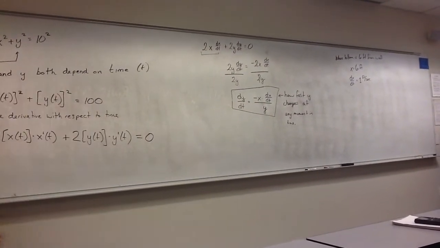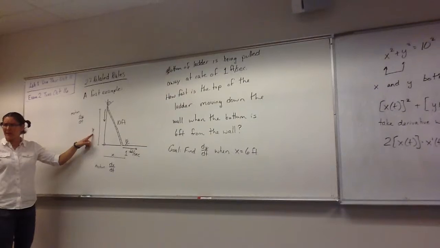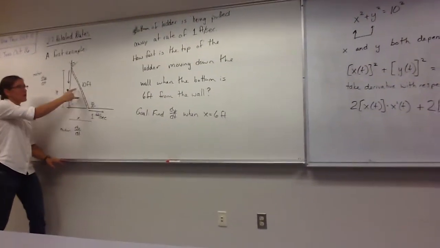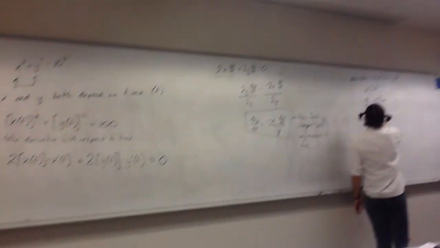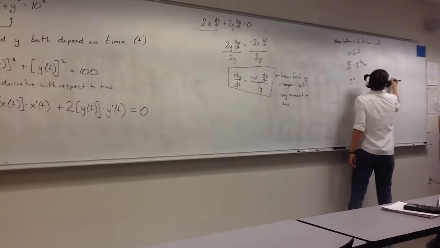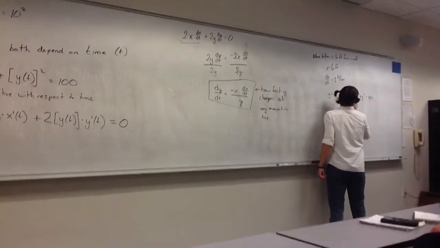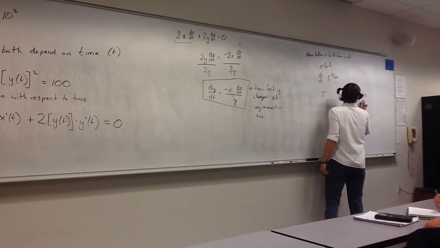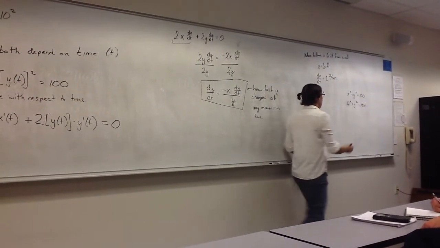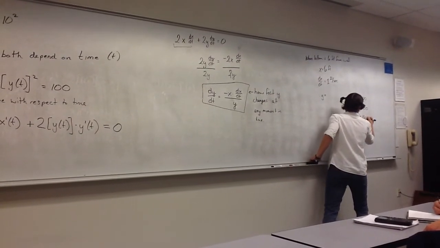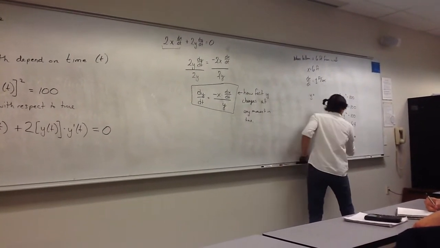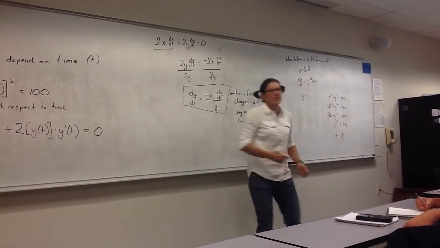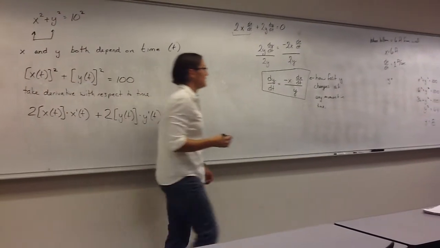So if we want to know what the y value should be over here, how are we going to figure that out? Yeah, Pythagorean theorem is what we need. Okay? We know our x value is 6. Our hypotenuse is 10, and so we can figure out what y is equal to. So for y, we've got x squared plus y squared equals 100. So that's 6 squared plus y squared is equal to 100. We can solve for y squared. 36 plus y squared is equal to 100. We can subtract off that 36, and we get 64. And then when we take the square root of both sides, we technically get plus or minus 8, but we're talking about a length, and so this is a positive value.